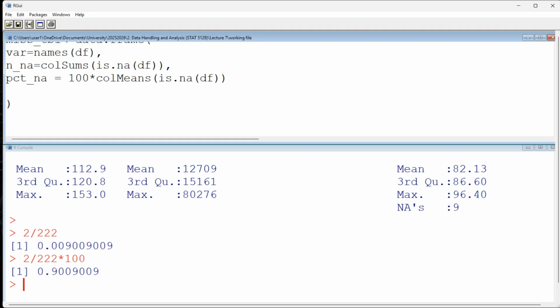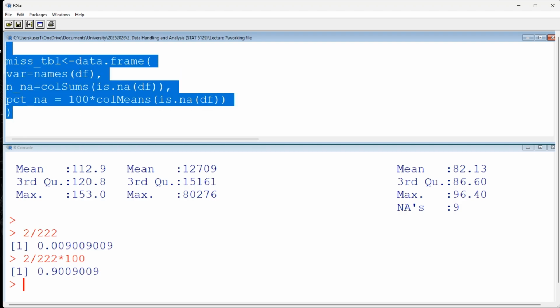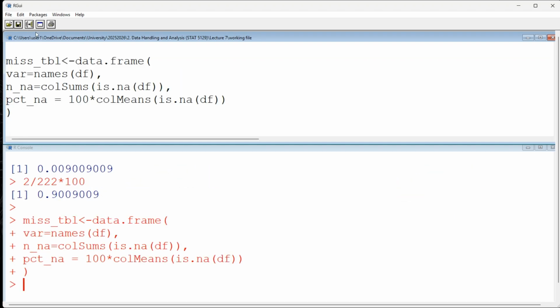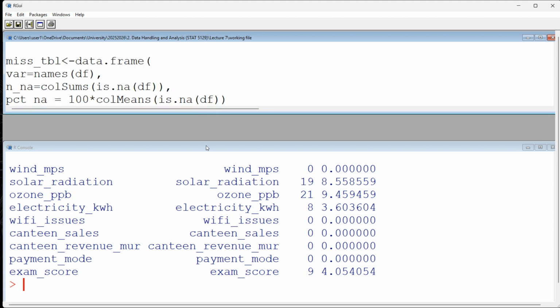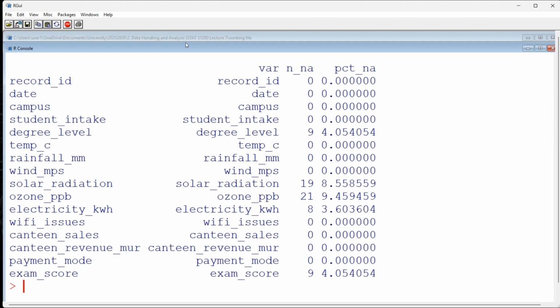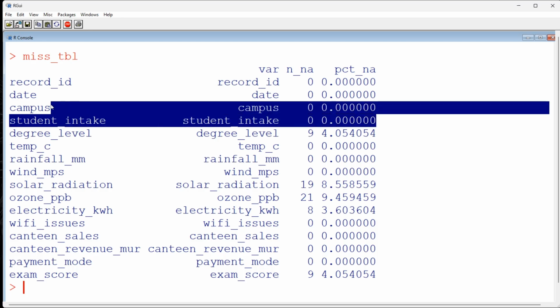So what we're doing here is computing the percentage of missing values. Let me run this more table, and then you can quickly identify which columns are problematic or not. Columns like record ID, dates and campus have no missing values.